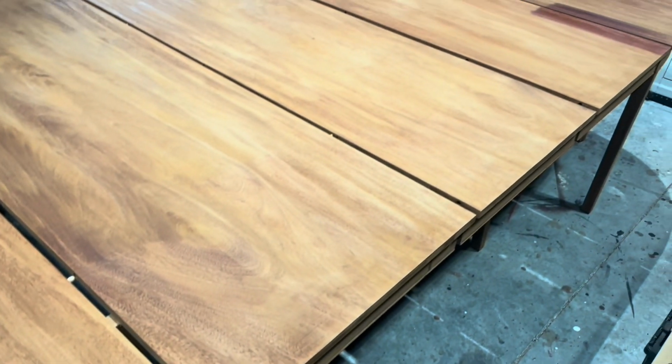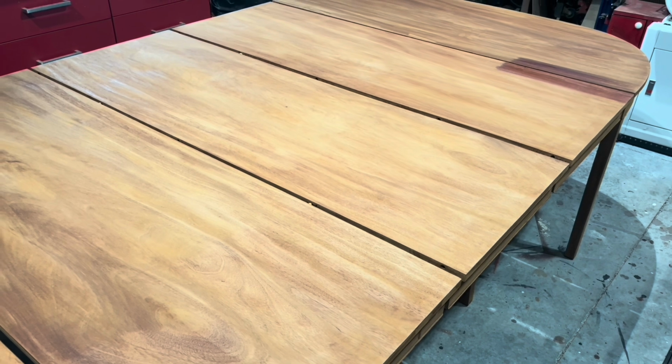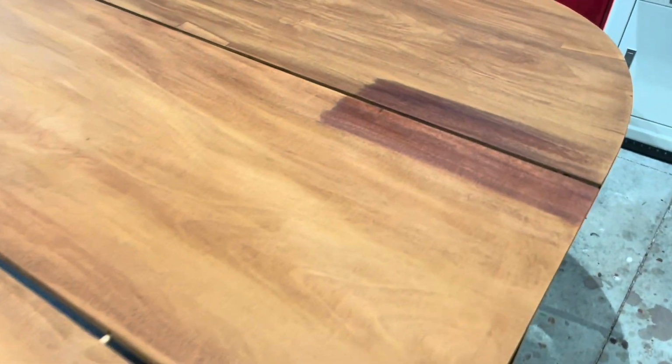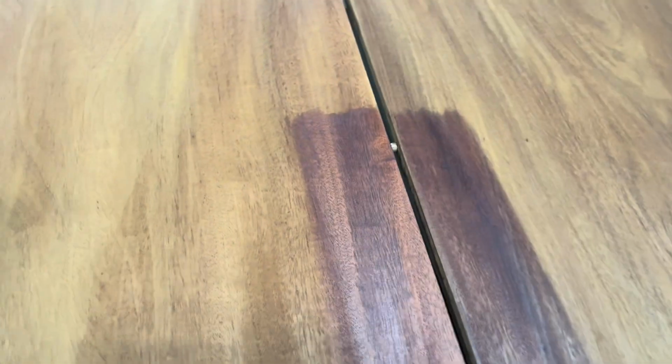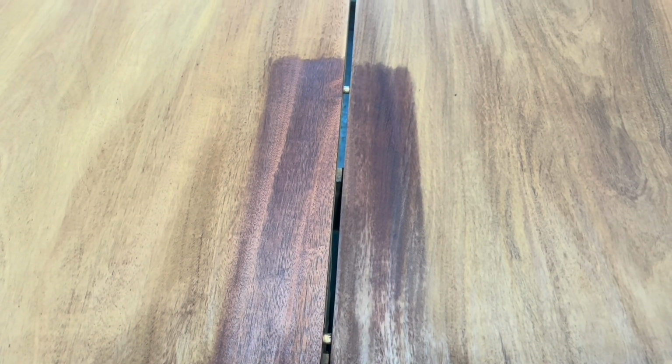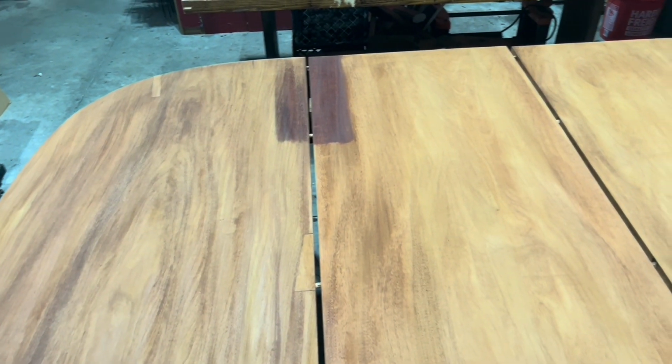I'm gonna coat the 4 leaves with natural stain, and I'm gonna leave the 2 end ones without any stain on them, because they're so much darker. The contrast is pretty strong, and I'm going to try to keep it the same, but I believe this will work. All right, here we go.